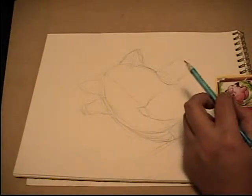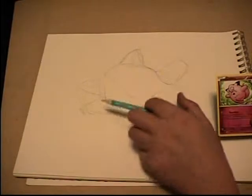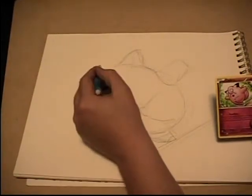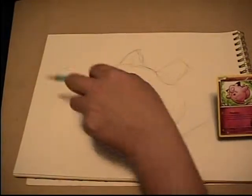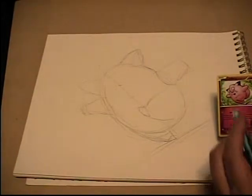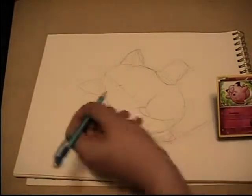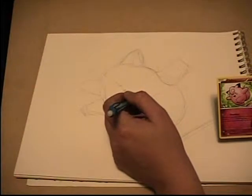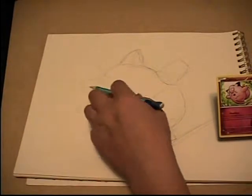Now the next big thing we're going to do is this little curly Q, and that is about say the length of its leg here. And then, yeah, it kind of goes up a bit. So we'll just say that's about the size of the curly Q there. It actually does go underneath this a little bit, so I think I have to lower that. There's that mouth line. That looks about right.